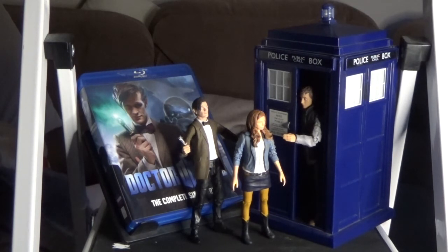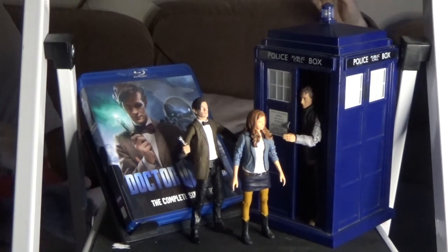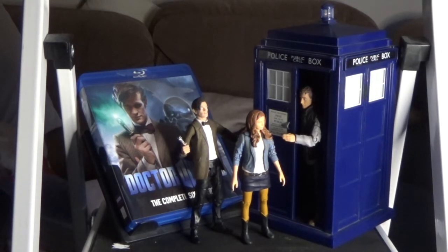Because it's a two-pronged thing, isn't it? They can knock you out, but if they give you the medication... If they touch you, it's an anaesthetic and it puts you to sleep. Oh no, that's when they look scary. When they go all Demogorgon and their heads open up with a bloody pea shooter style. I was going to say pea shooter. What are they called? Blow dart. Like a dart gun, blow dart sort of thing, where their heads open up and they look terrifying. We got there together.